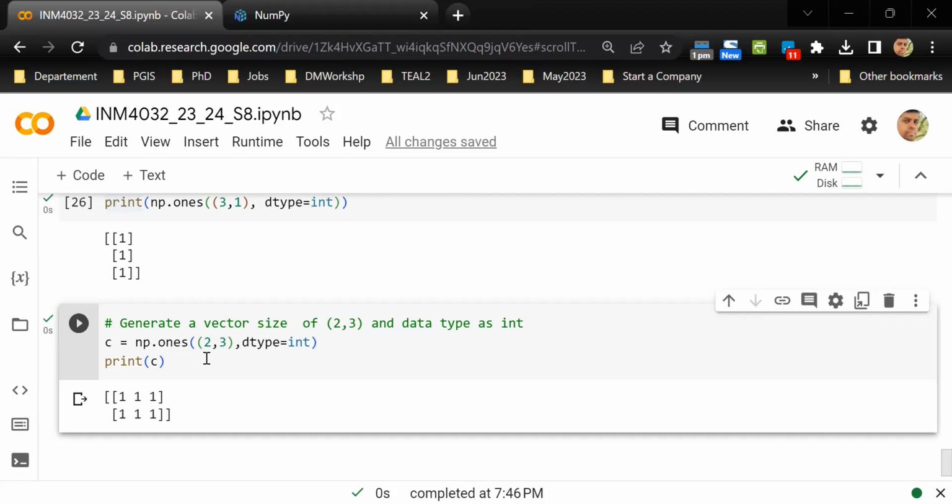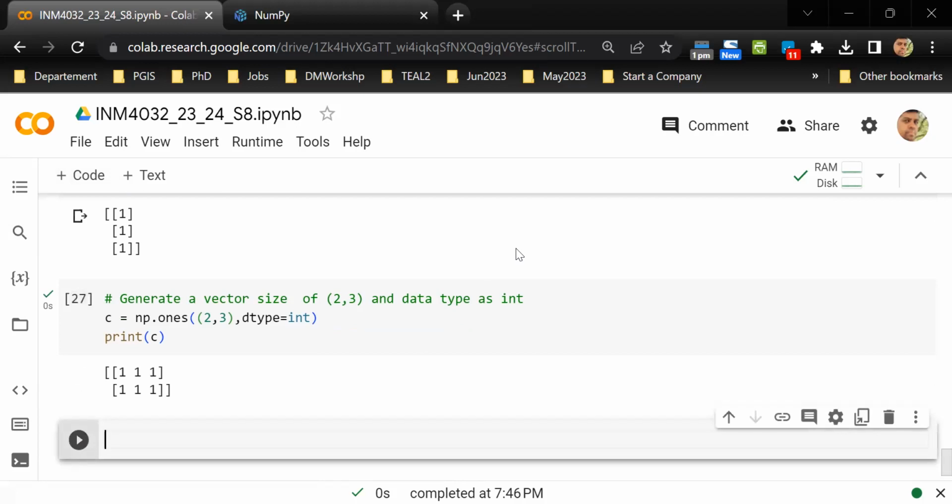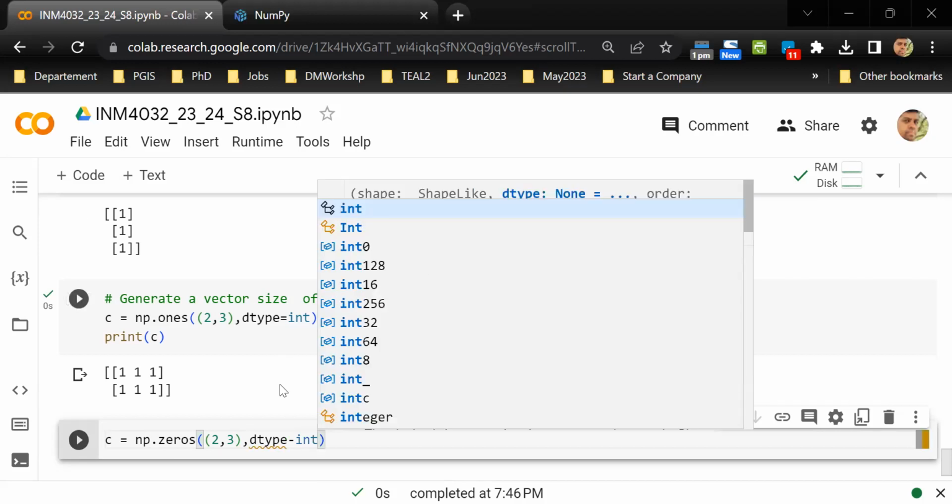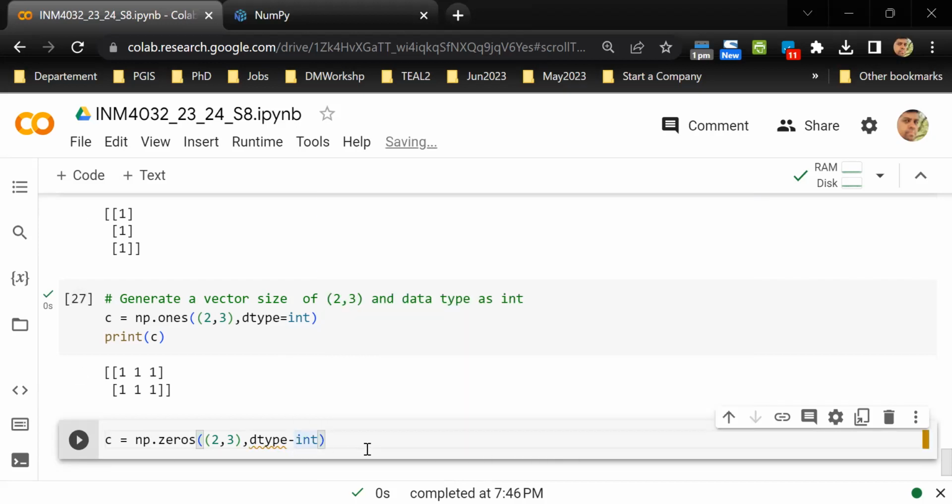Right. Now, similar to ones, there's a function called zeros as well. For example, let's say I'm going to create np.zeros, let's say 2, 3, data type.